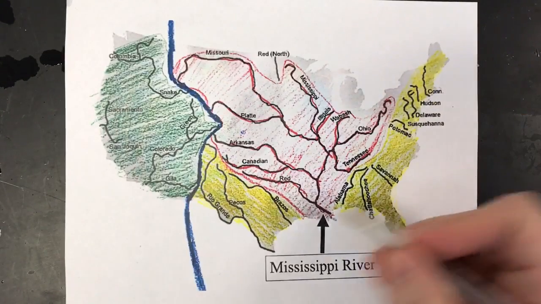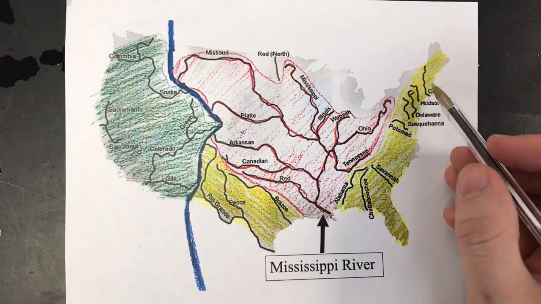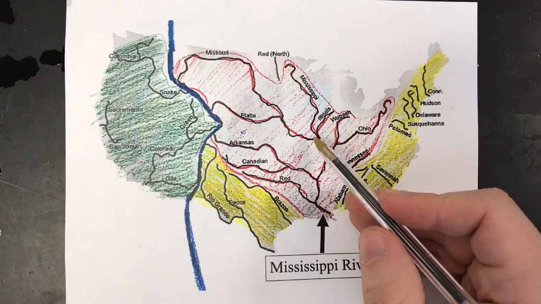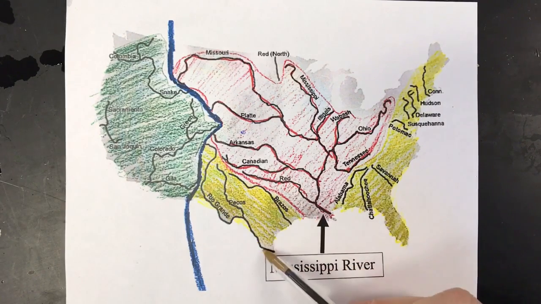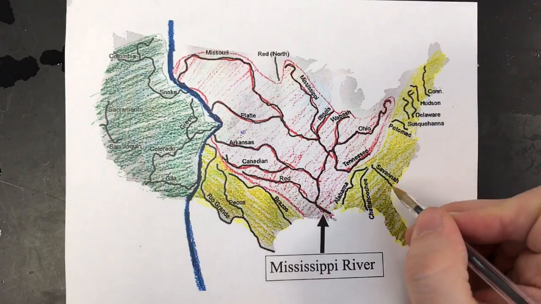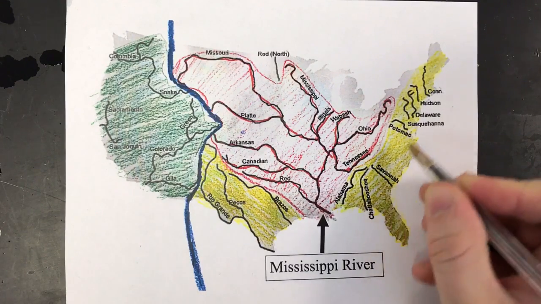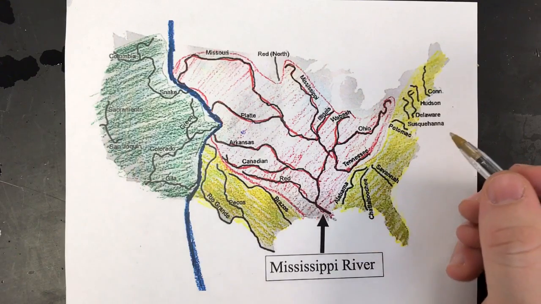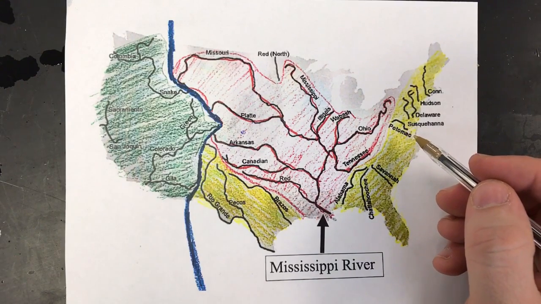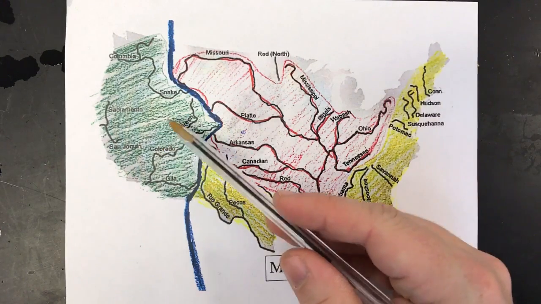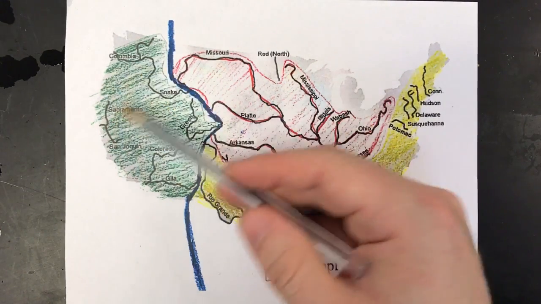Now, shaded in yellow are all of the drainage basins that flow out into the Atlantic besides the Mississippi River. So yes, the Rio Grande flows into the Gulf of Mexico here and out to the Atlantic. But if we had more colors, we could have, for example, the Savannah River drainage basin here and the Potomac here. All that would each have their own drainage basins. The other thing, shaded in green are all the drainage basins that flow out to the Pacific.